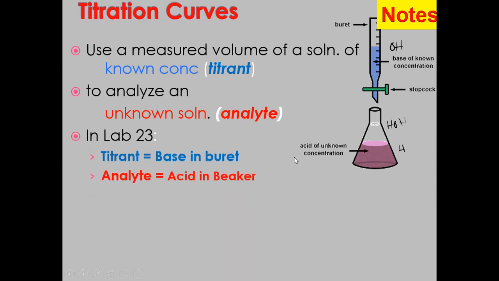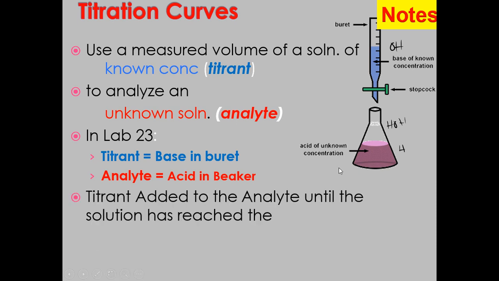When I'm doing that, we'd be doing lab 23. The titrant would be the base in the burette called sodium hydroxide. Our acid would be hydrochloric, the acid in the bottom of the beaker. Or it could be different acids because in lab 23, we're trying weak and strong acids. So it could be some ammonia up here and it could be some acetic down here. Either way, the base is going to be up top for lab 23.